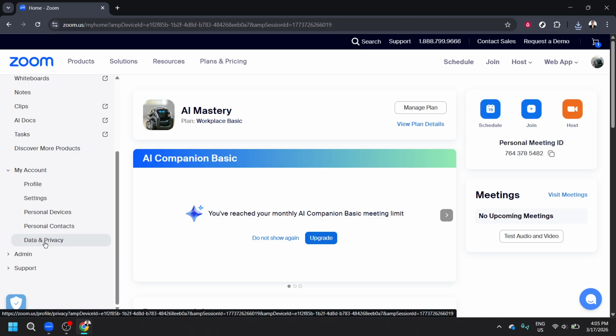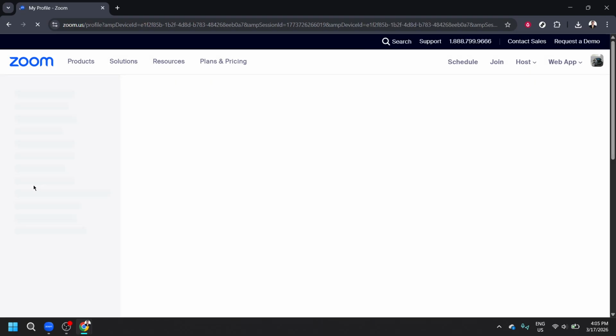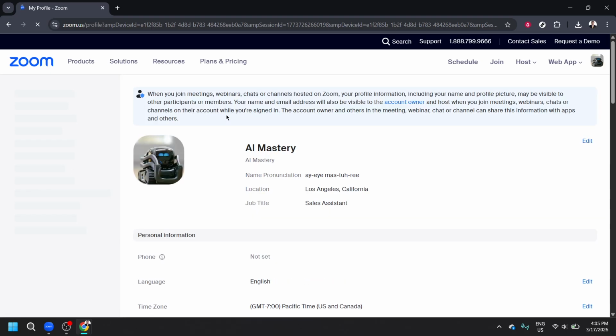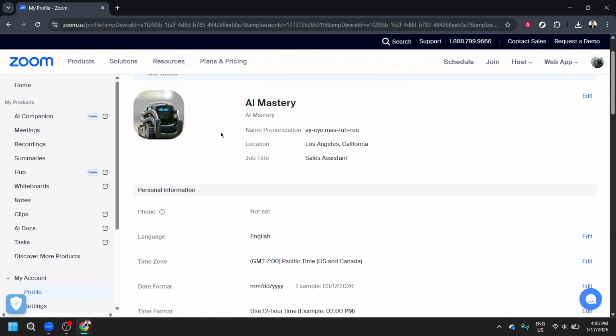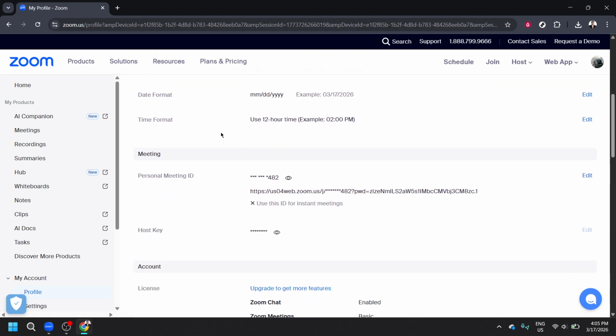Next, head into Profile. You'll find it in that same left panel under your Personal section. The Profile page is where Zoom keeps your basic information, like your display name and picture, as well as several security and activity details. This is the right place because the device and session information is grouped with your personal account data. Now, scroll down the Profile page until you reach a section labeled Where You're Logged In.